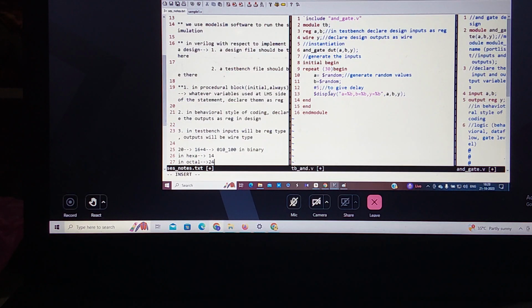Now, if A value is 20, percentage B will display 1 0 1 0 0.